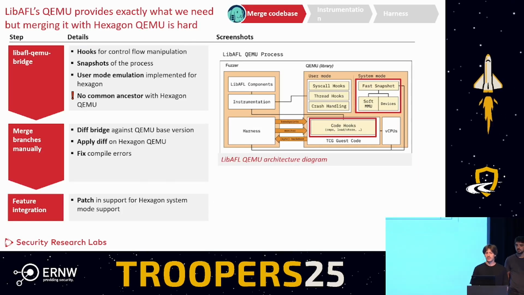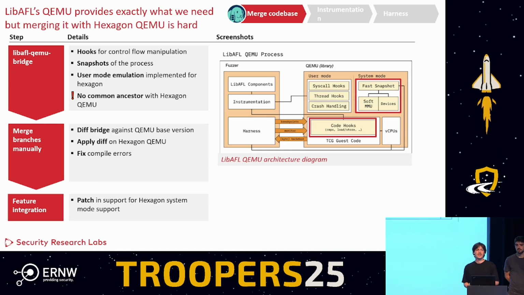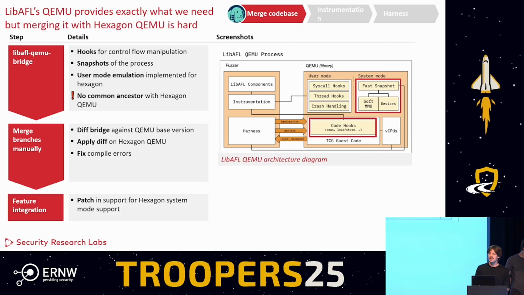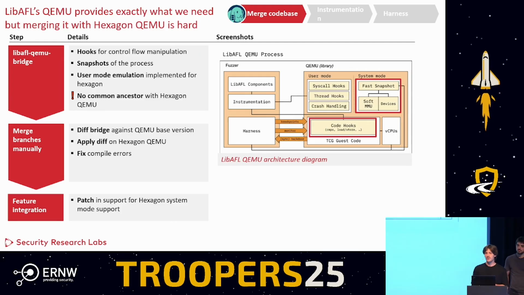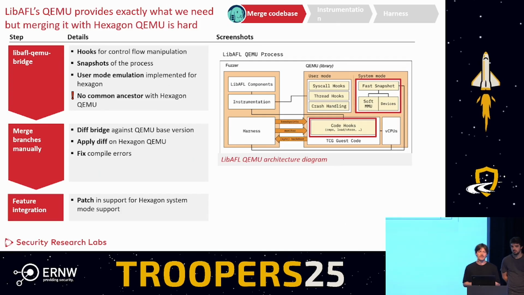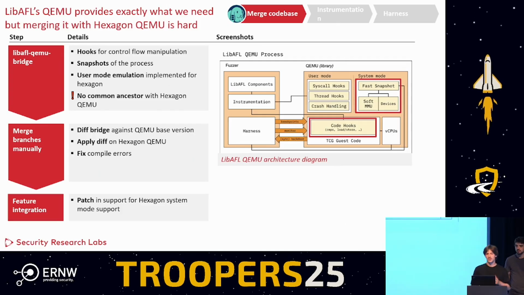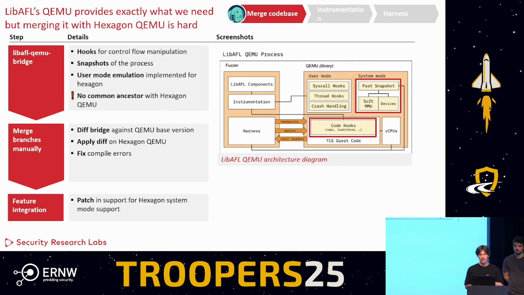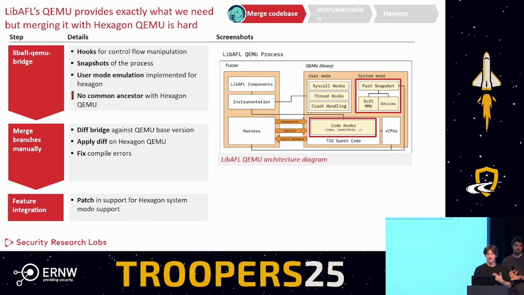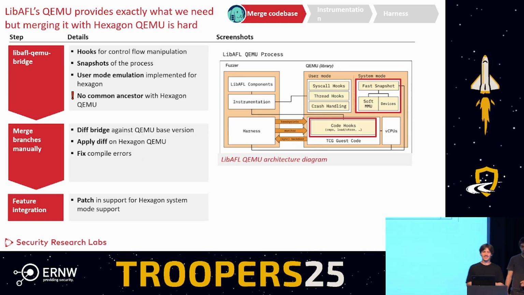Regarding merging, libafl provides a component that is the libafl QEMU bridge. So it's basically their own QEMU, which is heavily modified to integrate with libafl. It provides coverage, it has hooks, it has handlers for these hooks, and it also takes snapshots. For example, if we boot our firmware and then want to take a snapshot at some point, then we start fuzzing, and at some point we want to roll back to a snapshot. We don't want to roll back to the beginning. So this is really nice for a fast fuzzing campaign.